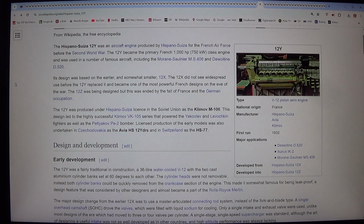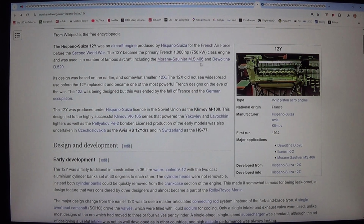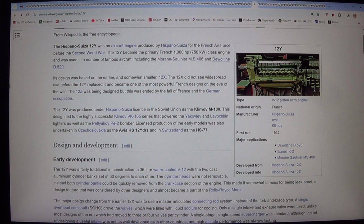The 12X did not see widespread use before the 12Y replaced it and became one of the most powerful French designs on the eve of the war. The 12Z was being designed, but this was ended by the fall of France and the German occupation.